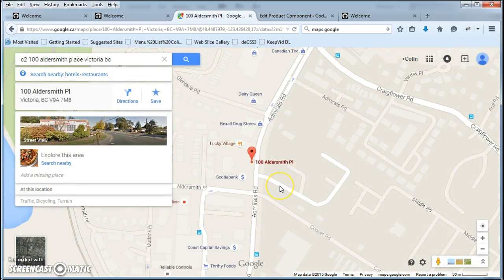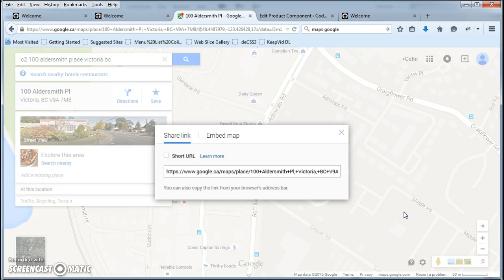Now, once you pull up your address or your city or your country, whatever you want to use, go down to the settings tab. Now in this version of Google Maps, because it tends to change, the settings uses a little icon down here. Just click that, do the share or embed, and right here, this great big long link of information, we're going to use information in here. Our longitude and our latitude is actually buried in here, so we're just going to copy this to start with.